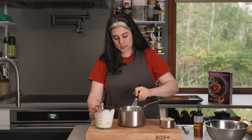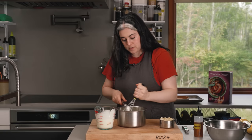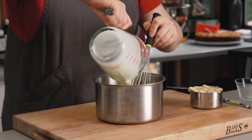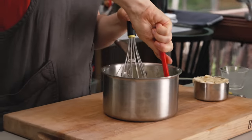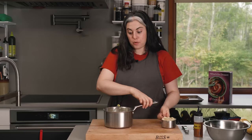and make sure as you're whisking that you're getting into those corners so that there's no trapped egg mixture. In fact, it's not a bad idea to take a spatula and really scrape around those edges. Now I'm going to add the banana.